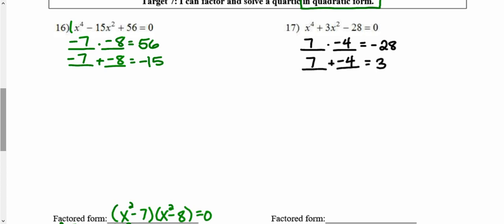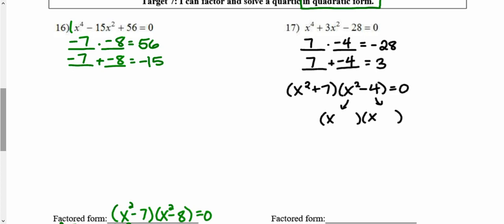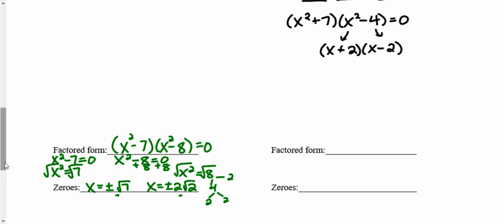And then if you think about this in factored form, remember, we can take the shortcut, so we're just going to factored form. Don't forget your x squared, though, because this is a quartic. And notice we have the difference of squares. Again, we had this one on the problem right above it. So the square root of x squared is x. The square root of 4 is 2. We add them, and we subtract them. Okay, so our factored form, x squared plus 7. Don't forget that one. And then our difference of squares, x plus 2, x minus 2.